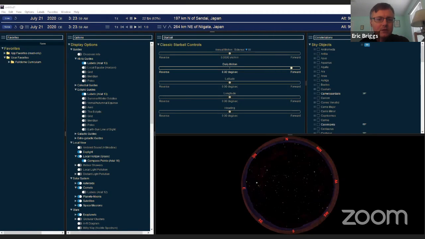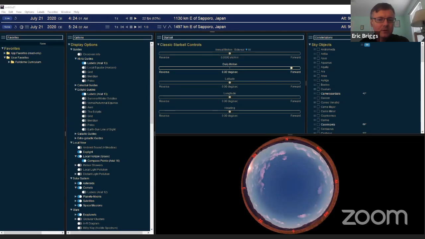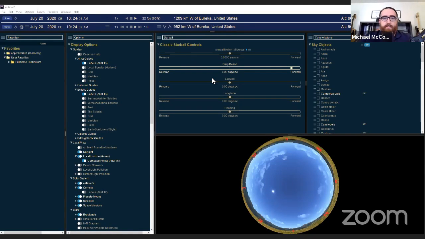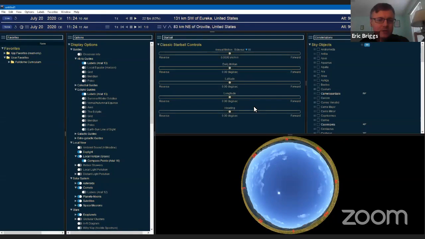What we're doing here is moving around, say, the 39th or 40th parallel, and we're just changing our longitude. Correct. Time is not running. You can see the time is moving in steps of 1 hour as we move from one time zone to the next.